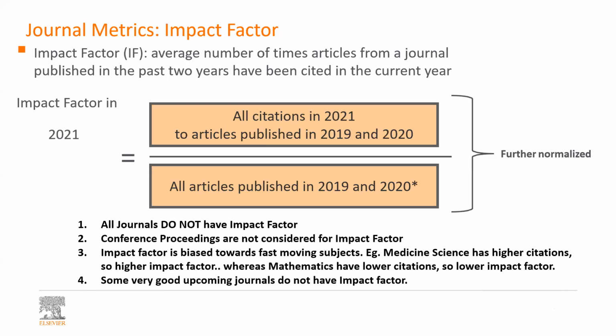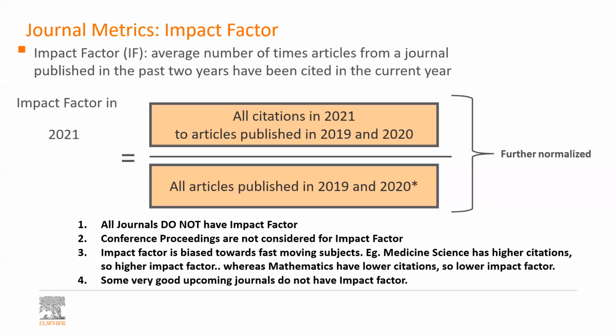But there are a few shortcomings when you consider only impact factor for your decision making in selecting the right journal for your publication. All journals do not have an impact factor. Why so? Because impact factor is updated annually. So, for example, if it happened this January, the next evaluation will be done next January. But as I said, there are so many articles and so many journals coming up in between that time frame. And that's why you may find a few journals where the impact factor is not mentioned, because it is updated annually.